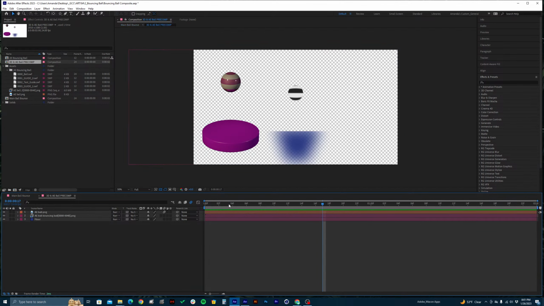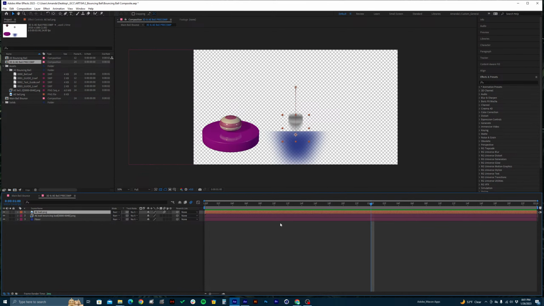Oh, duh. This is why. This is exactly what it is. I'm problem solving in my head. Why is this not working? It's because all of this is happening at 2 seconds here. We want 2 bounces. So I'm going to select these 2 layers and hit U.